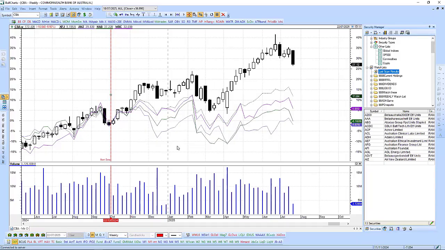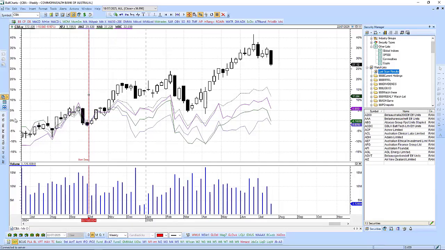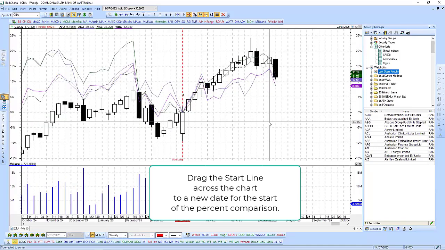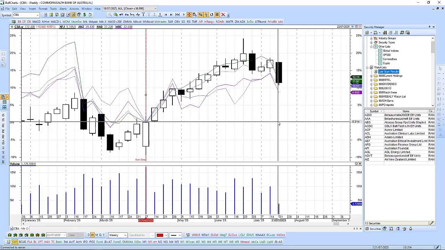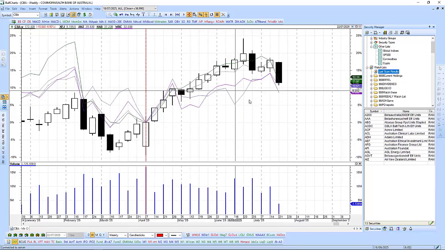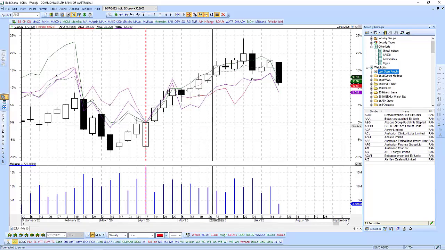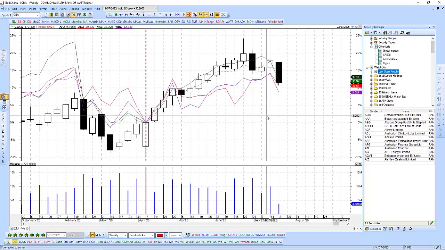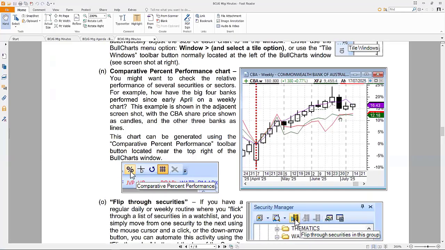So as of 2nd of October last year, how have those banks performed compared to each other? Notice the 0% on the left-hand axis or the right-hand one. Bit hard to see there. I can change this 0 level back to April this year, which was Donald Trump's Liberation Day. I keep thinking liquidation, it's liberation. And we can see the performance of the banks from that particular point in time on a weekly basis. And if you don't like the colors, you can change the colors. Change one to be red. So it stands out. ANZ, you can see up in the border there. ANZ is that red one. The color matches. So that's comparative percent performance. The vertical axis changes to percent. And that's an example of what it can look like.